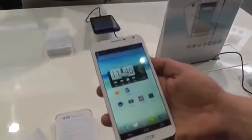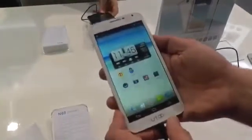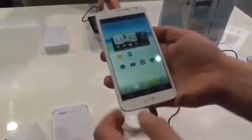We're right here at a company called Gadmai that you probably know from some other Chinese tablets and other smartphone-style devices. And this is the Gadmai N60. It says UT on it. I don't know what that name actually means. I think it's like YouTube probably.